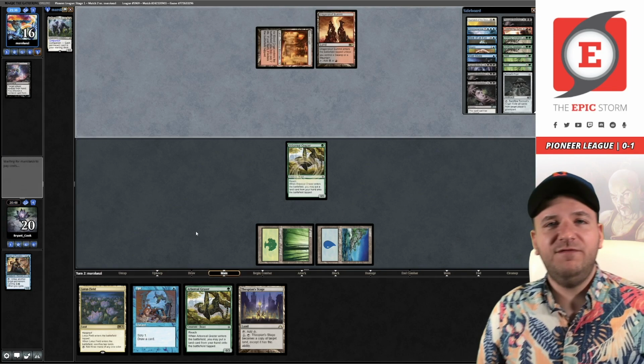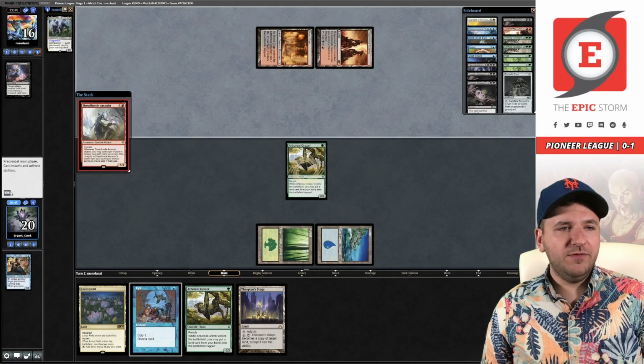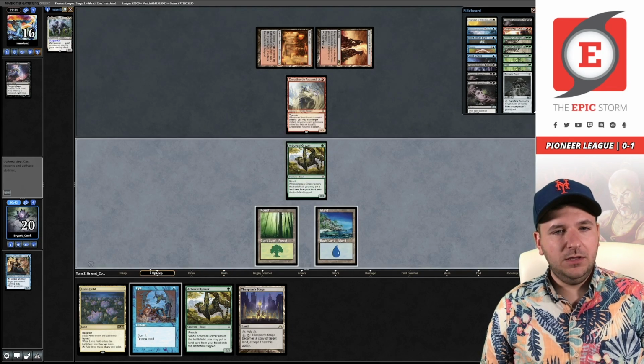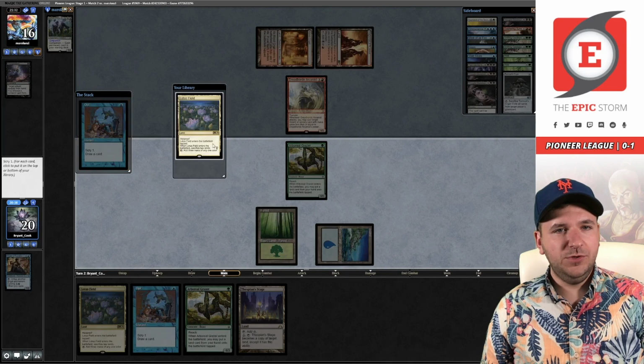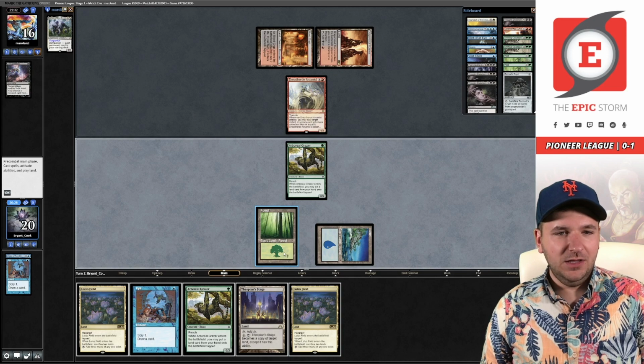So now what we want to find are payoffs like Peer into the Abyss or, you know, Pore the Pages, those sort of things. Okay. We can cast Opt here. We don't need another Lotus Field. Well, we drew one anyway. I did put it on the bottom. There's just another Lotus Field there.